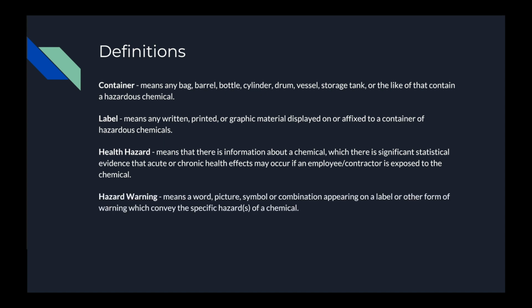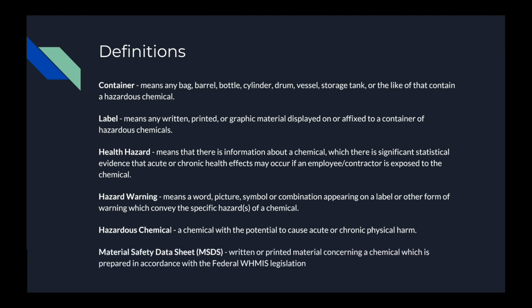Hazard warning means a word, picture, symbol, or combination appearing on a label or other form of warning which conveys the specific hazard or hazards of a chemical. Hazardous chemical: a chemical with the potential to cause acute or chronic physical harm. Material safety data sheet: written or printed material concerning a chemical which is prepared in accordance with the federal WHMIS legislation.